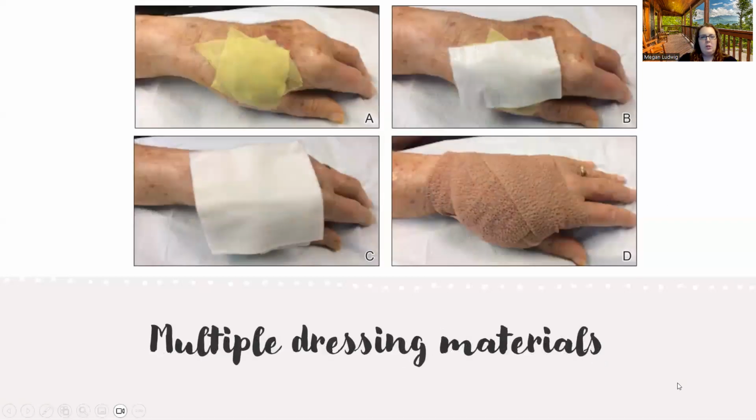So another multiple layer dressing may not be as cut and dry as some of the others, but this one has this yellow in letter A, which is called Xeroform. It's a type of non-stick dressing. This particular one has like an iodoform type antimicrobial directly impregnated into it. A lot of our orthopedic patients like this type of thing. This one is actually after a skin graft or a cancer removal, I think. So place that down first. It doesn't stick to the skin.